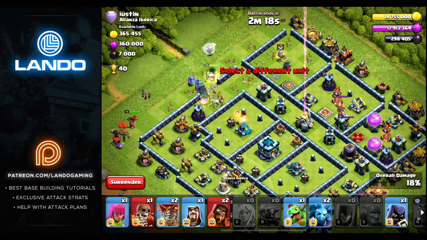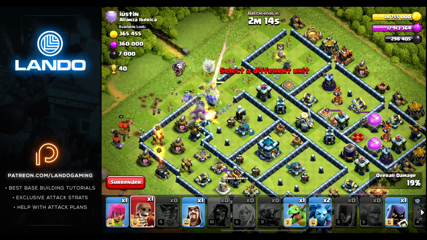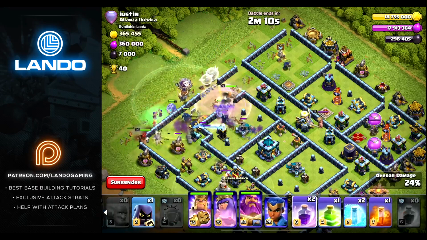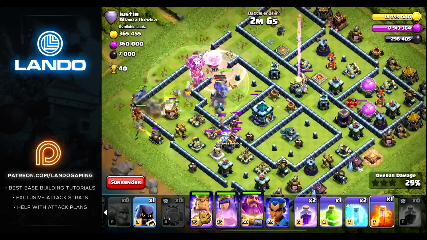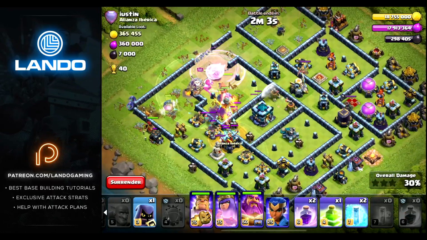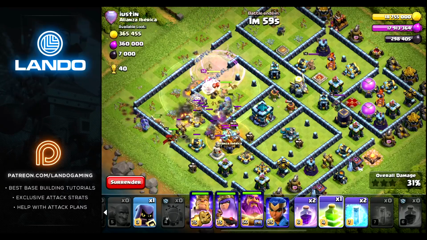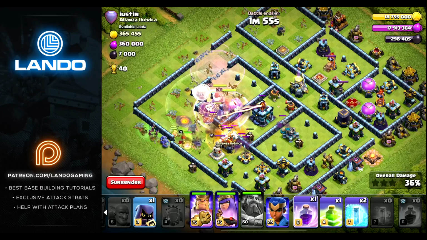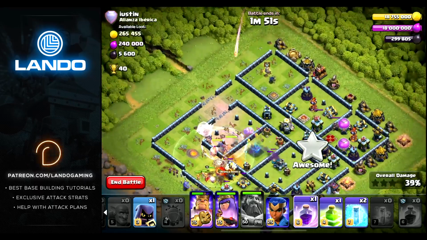So here we go, moving in to the ring of this base. Gonna wall break again to try to get to that scatter. Queen's gonna walk in there. Pekkas are gonna walk out to clear up the ring. Pull the CC here. Gonna go ahead and poison those minions and not worry about everything else. Got everybody just slowly pushing through the base. Once you understand the strategy, it's super strong.